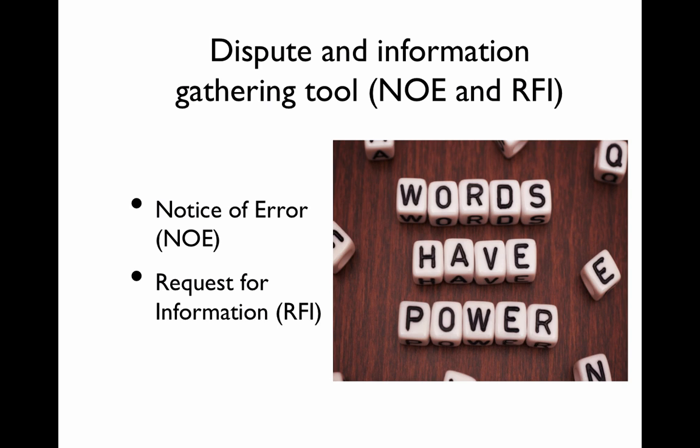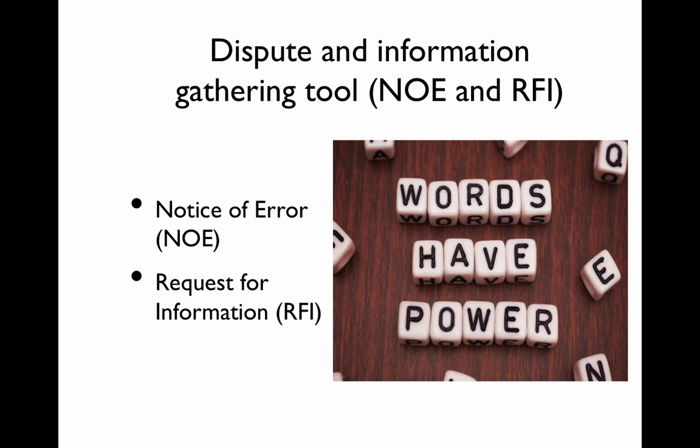Notice of error is, hey, mortgage company, you messed up. You made a mistake. You did something intentional. It doesn't really matter. There is an error. I want you to fix it. And I'm giving you a chance to fix it. It's almost like telling the bank robber, hey, we see you with a bag of money. Put it back in the vault. Do not leave the building. Well, in this situation, if they put it back in the vault, a lot of times you can't sue them, at least under RESPA. So that's the advantage they have, is they get to break the law, and if they get caught, they can fix it.